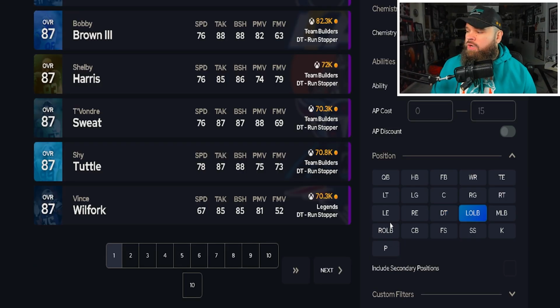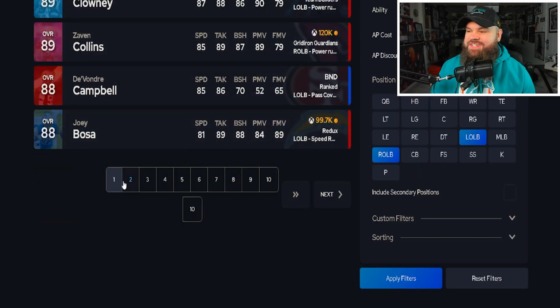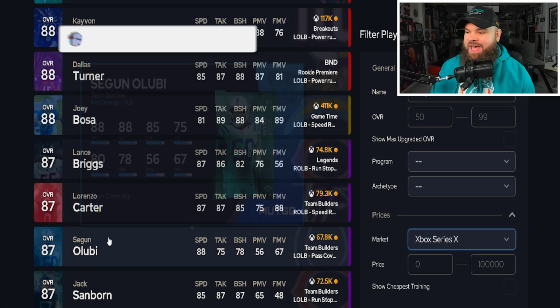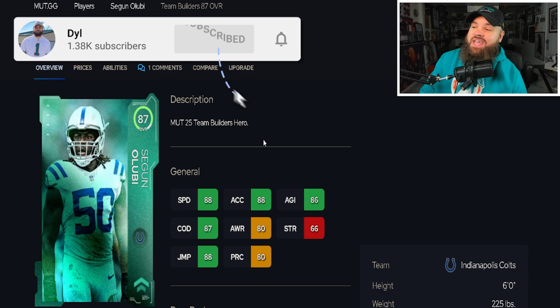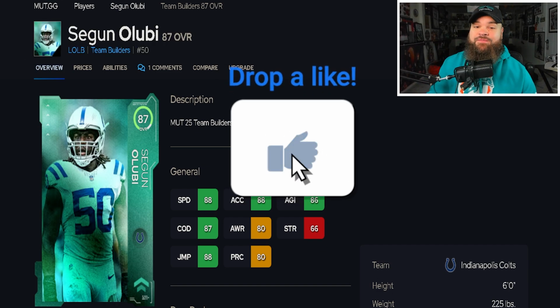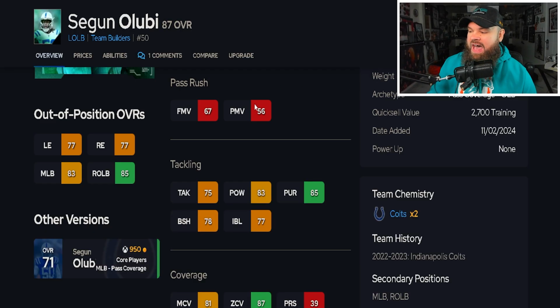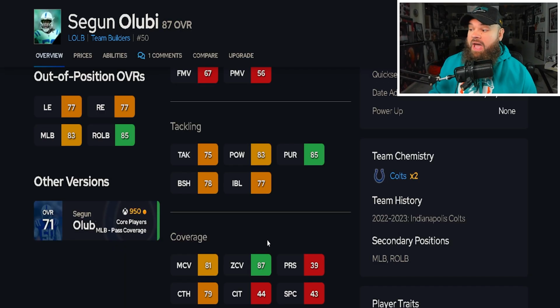Now, after defensive tackle, we're going to go to outside linebacker right here, where for cheap, I actually finally get to mention this card right here. We are going to have, I'm going to say this name so wrong, Segun Olubi. I have no idea how to say it. I know I butchered it, but this is a very interesting card. So 88 speed, 88 acceleration, 6 foot, 225, has 87 zone coverage. So actually really good core ratings for a pass coverage defender.